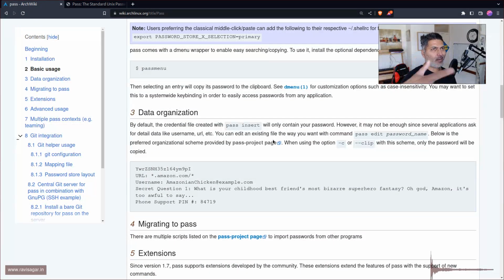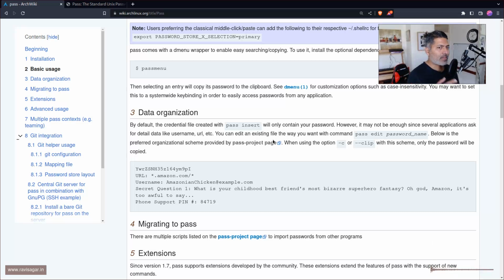So it's a multi-line text file, which it will generate, and it will ask you to enter the password and other details, and then of course it will encrypt it, and that is it. So this is what I wanted to share.